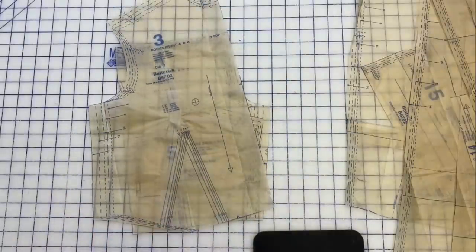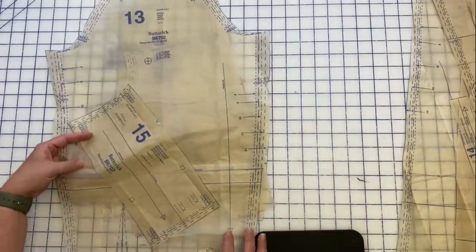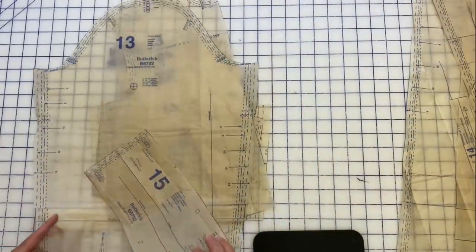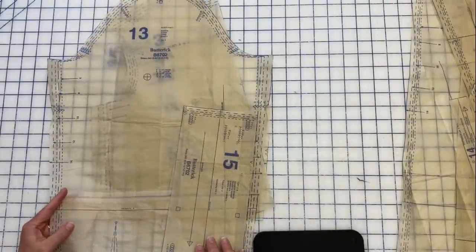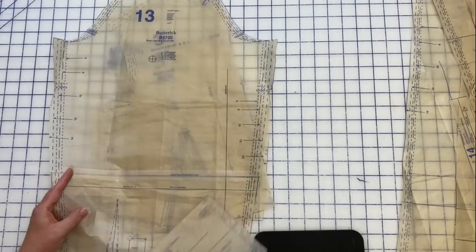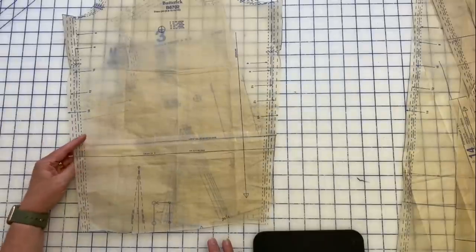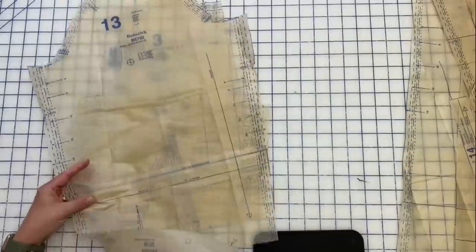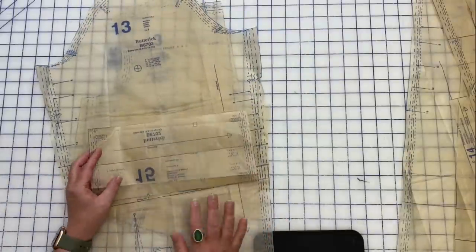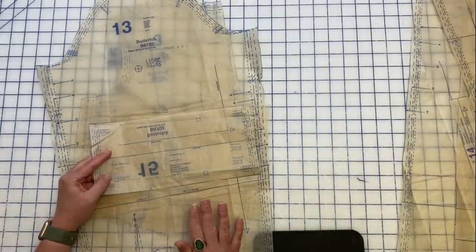Okay, and then I went ahead and muslined the sleeve and cuff, mostly because I was doing a tutorial, which you saw last Sunday, on how to sew in a sleeve in the round, but I also wanted to check the length. So I have shortened the sleeve by 1.5 inches, which is typical for me for big 4 patterns. I'm only 5'2". So I have gone ahead and shortened the sleeve pattern by 1.5 inches. And I went ahead and sewed the cuff on too, just to get a full idea to make sure I had the sleeve long enough with enough ease.